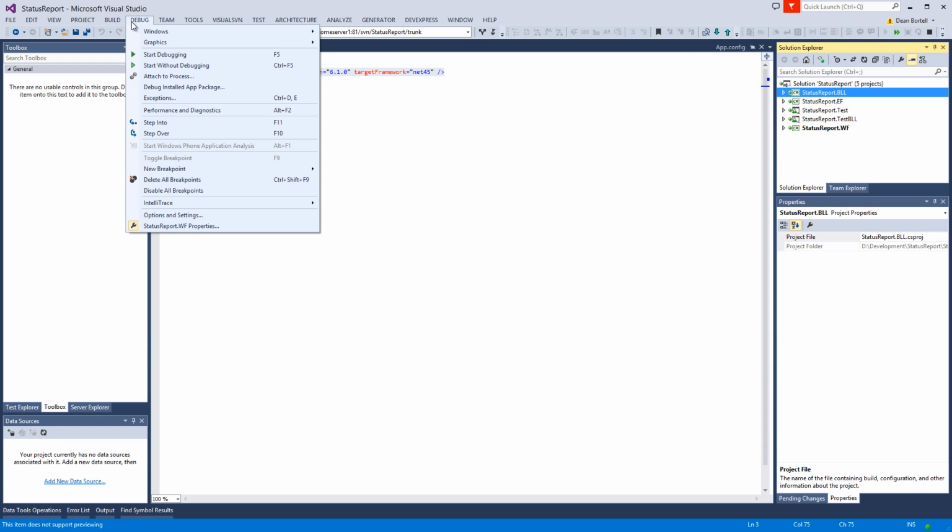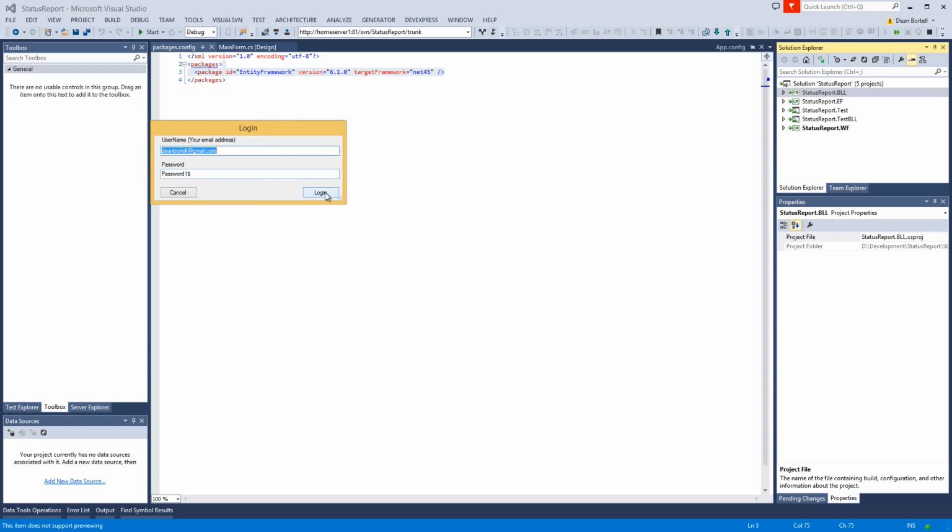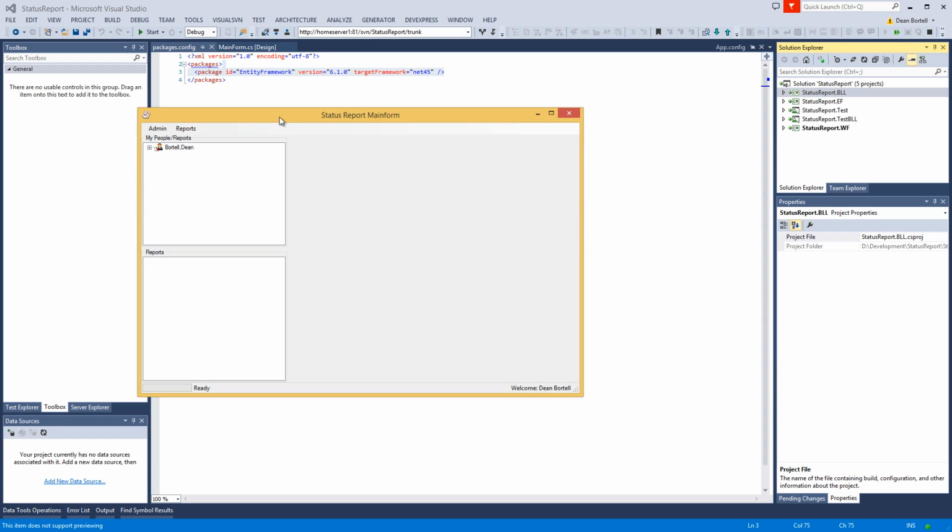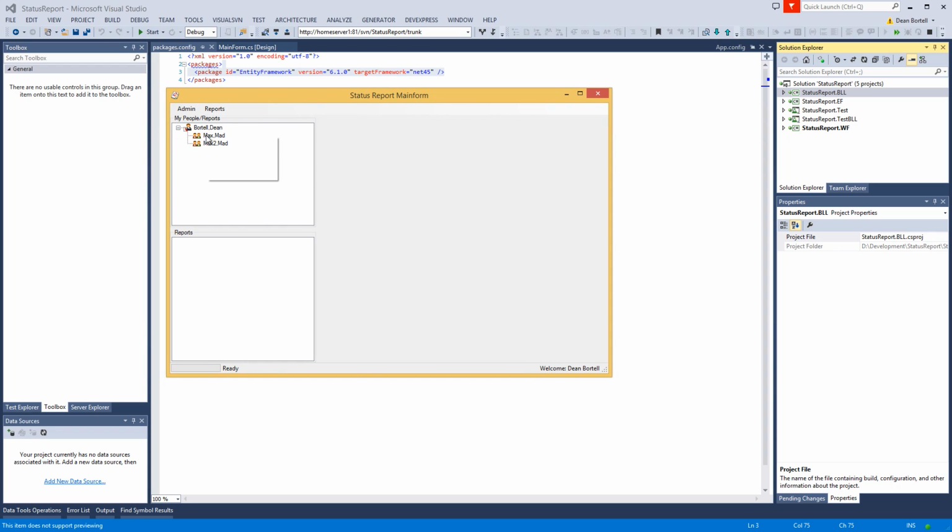Another thing I want to go over, as we wrap this thing up, is a change we're making to the main form. You'll notice now that I can click on a name and right-click, and I get last 7 days, 14, 28, and 365. By selecting one of those, I selected 365, I can pull reports for that given time frame. That's done with the context menu and a couple of function callouts from the main form, which I'll show you. So again, you just right-click someone's name and go last 7 days if I wanted to, or last 365. And it remembers that selection for all the people from there on. You could put it somewhere down here in the status bar if you wanted to. Everything else remains the same.